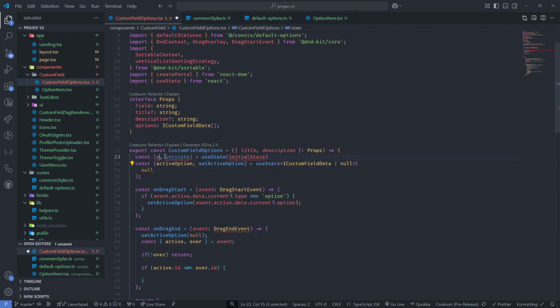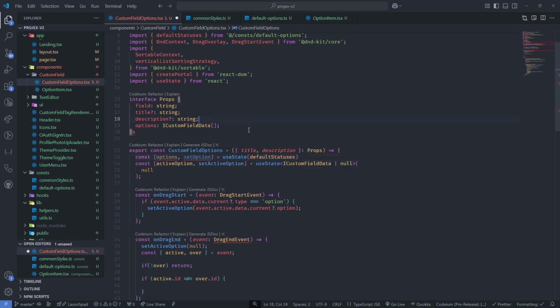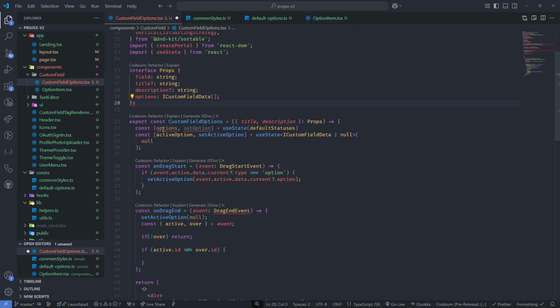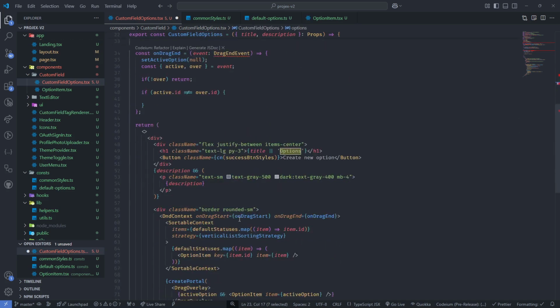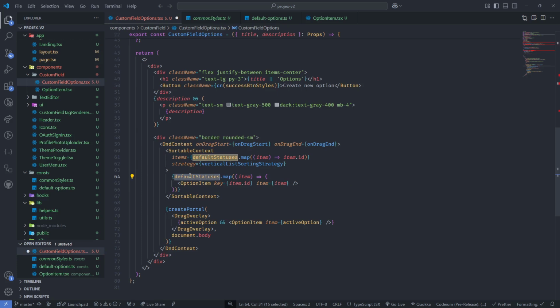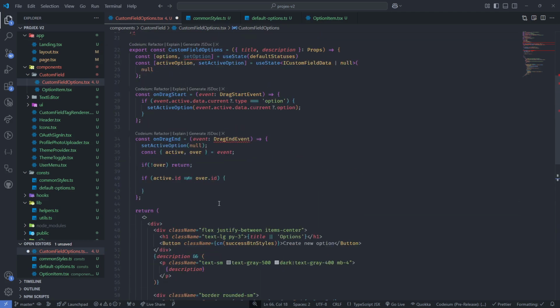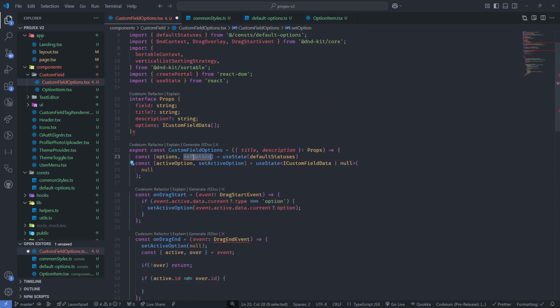Here we're going to say options and setOptions. We're creating a local state here, with defaultStatuses as the initial value, which means we are going to use the options down here instead of defaultStatuses. So we can now update the list by swapping the positions using the setOptions local state we have here.